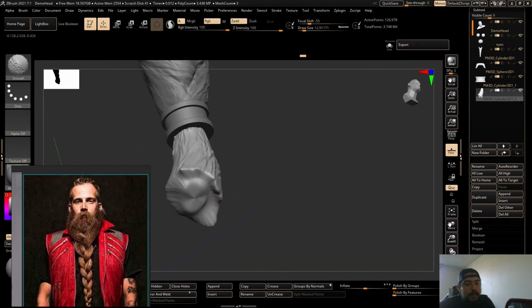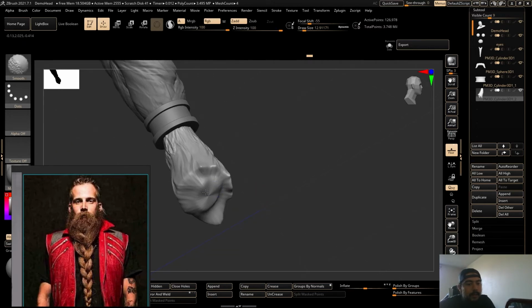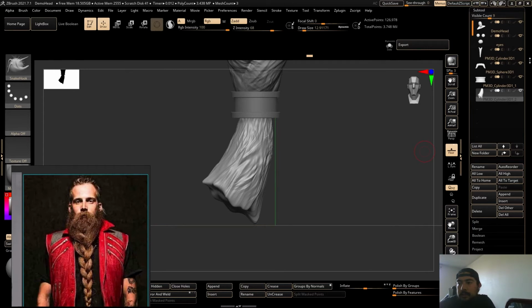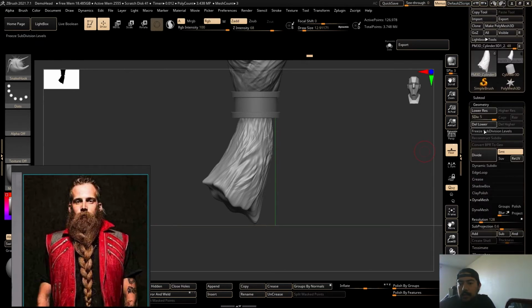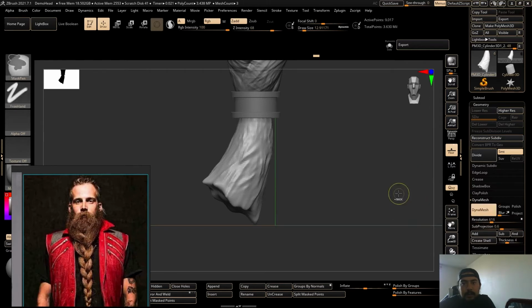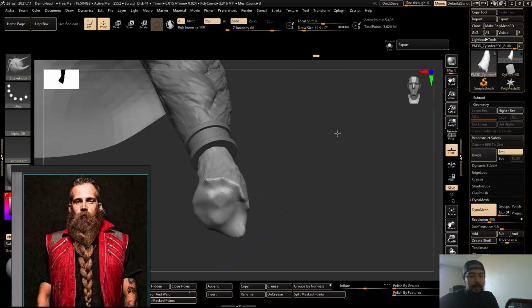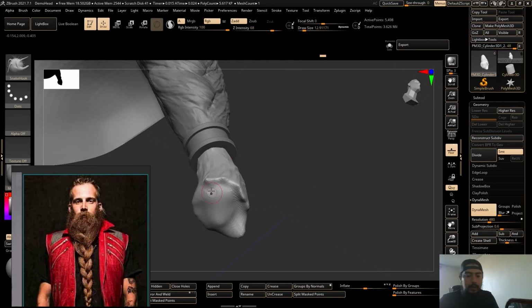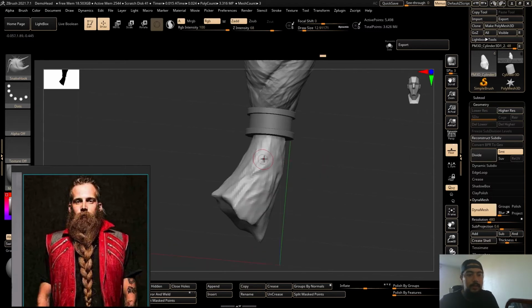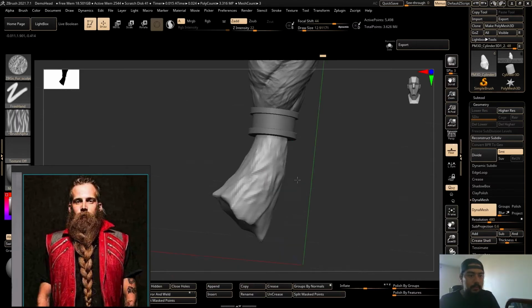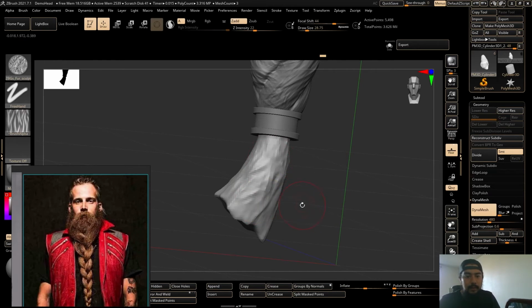But you see how it's like nasty right there? It's because it hasn't been dynameshed yet. Then I want to show you what happens when I dynamesh it. Oops, I'm just gonna delete the lower because I don't need it. Dynamesh it. Oh, that's way too low. Bump up the resolution. Let's go to like 480. Dynamesh. And now you can see the little pulling of the geometry is gone, but so is some of the details. So I'm gonna have to come back with my fur brush and give it some more hair.